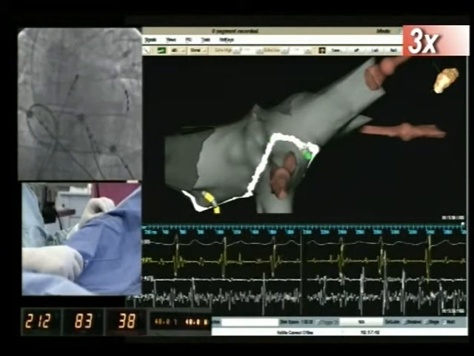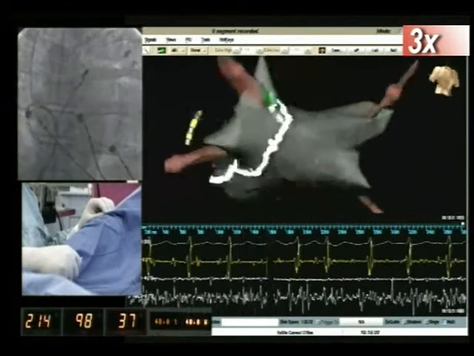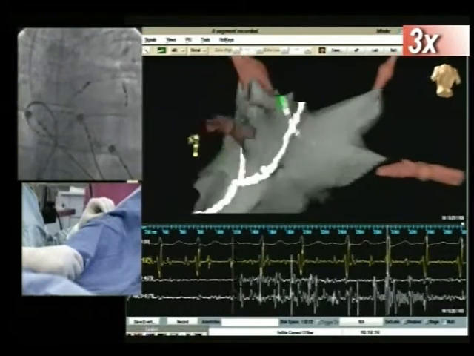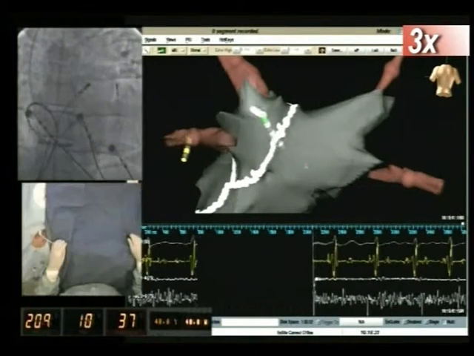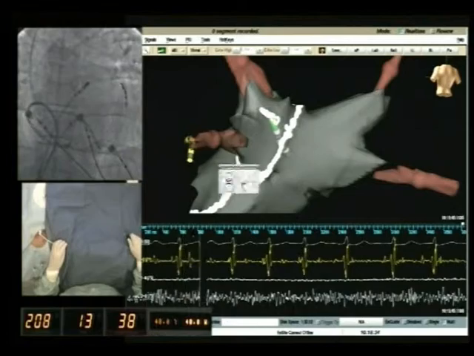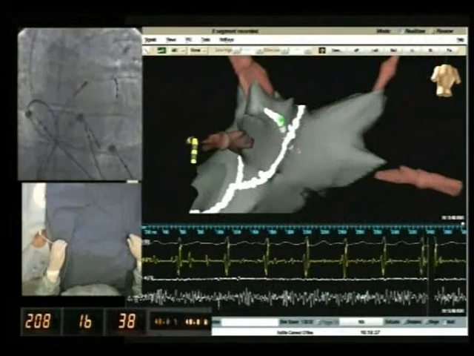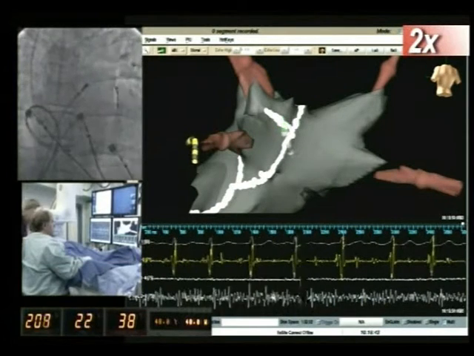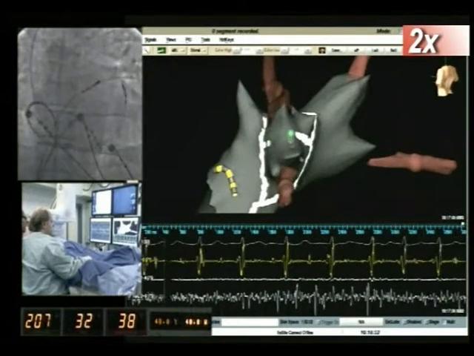The operator has completed the circumferential lesion, joining a line from the ridge across the roof around the left superior pulmonary vein. This can be clearly seen by this roof view. Substrate ablation in this region destroys myocardial sleeves. It has been demonstrated that these sleeves are important in maintaining atrial fibrillation. The operator is completing the linear lesion in this important area. This is done in order to reduce the substrate, including the myocardial sleeves, when possible.